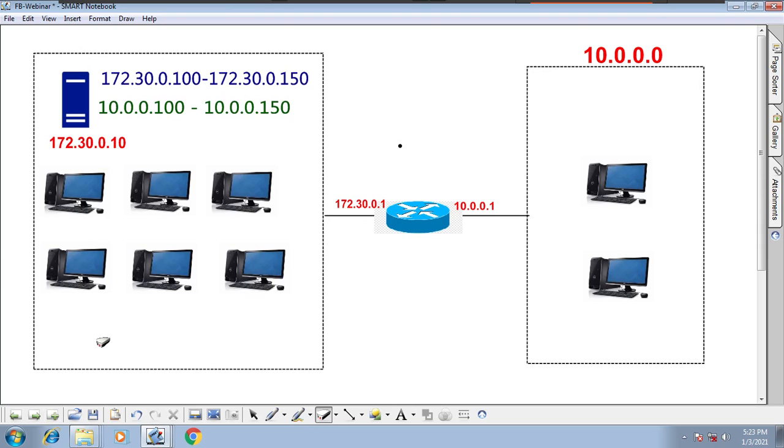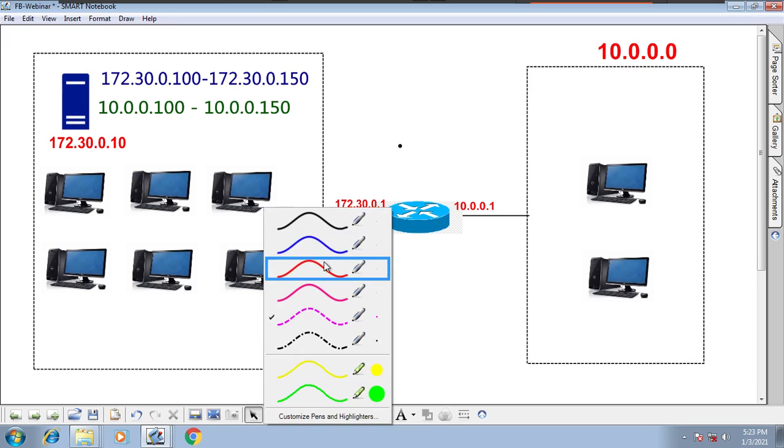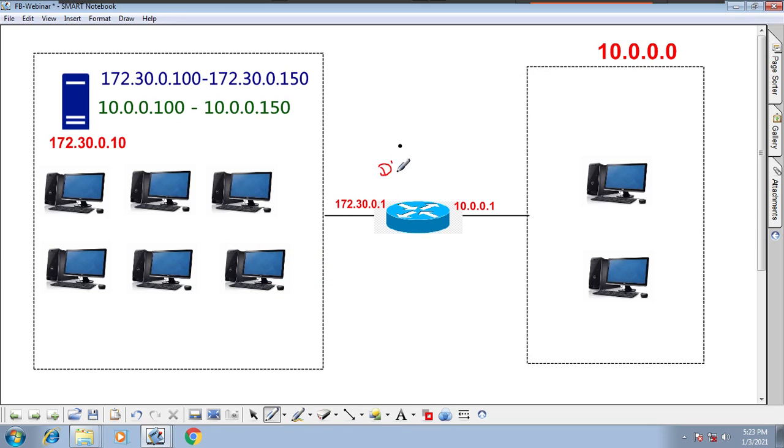So we have one topology structure here. What does this topology say? Can I use a single DHCP server for different networks? Yes, we can use it. For that we need one router which acts as a DHCP helper. What is a DHCP helper? A DHCP helper is a router which receives broadcast traffic from a different network and sends the DORA process to the DHCP server as a unicast.